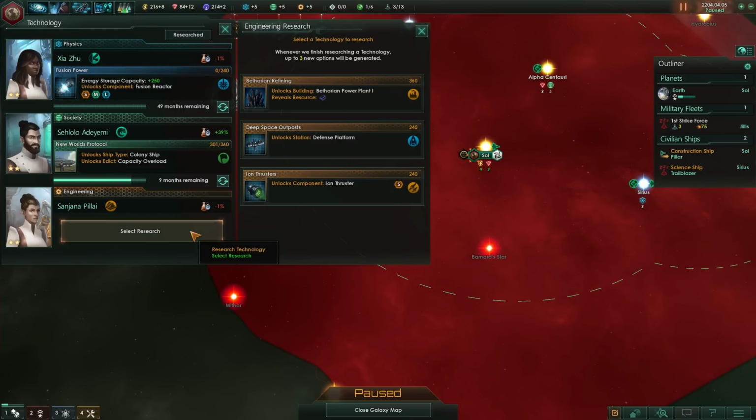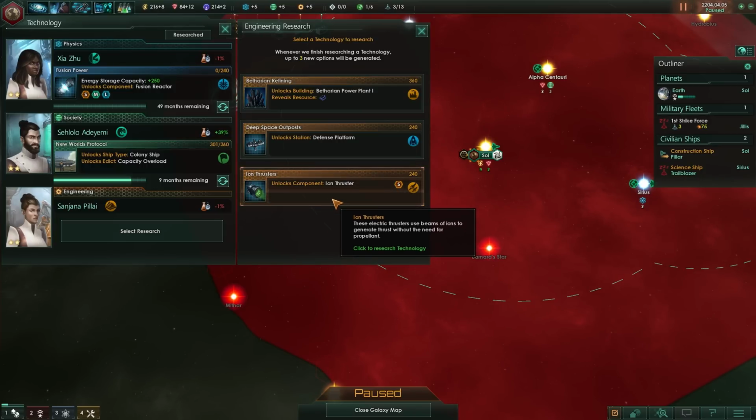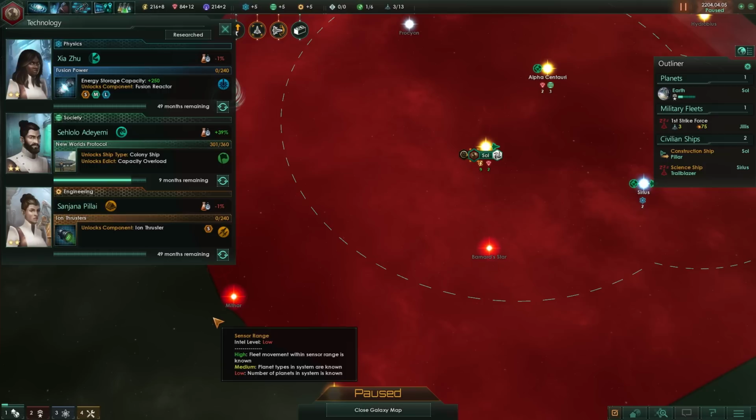What do we want then? I think we'll actually go for the thruster. Once I unlock a couple of components, I'll show you how ship design works. Yep, let's go for the thrusters.